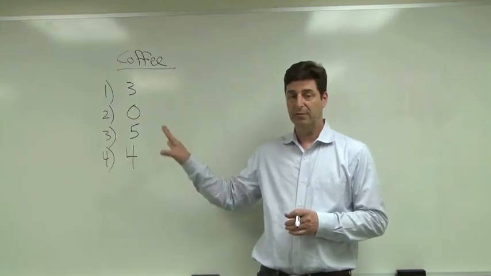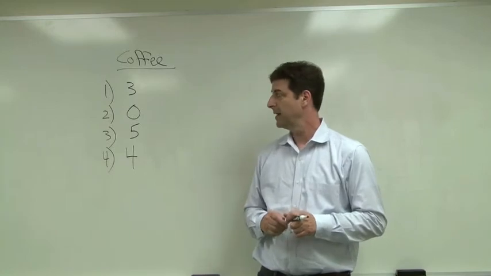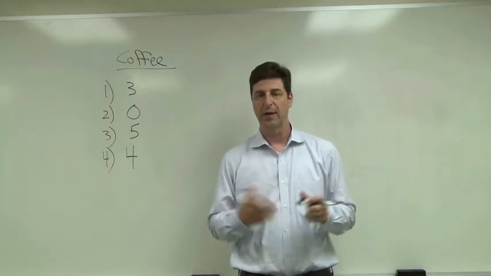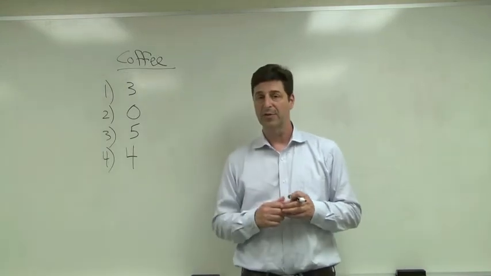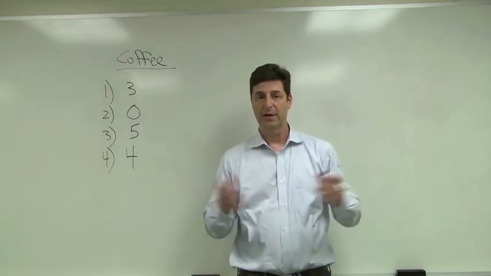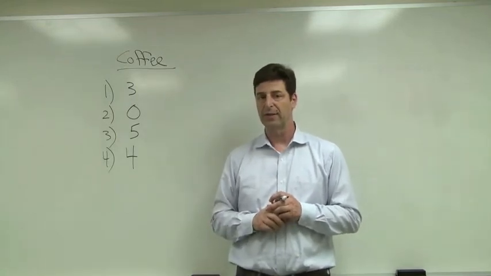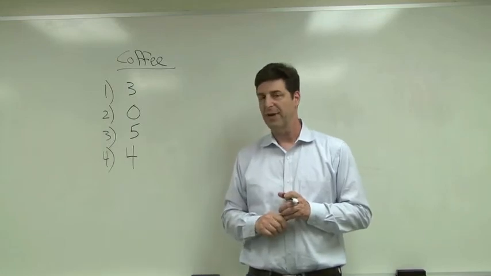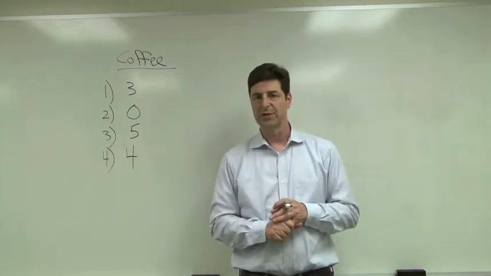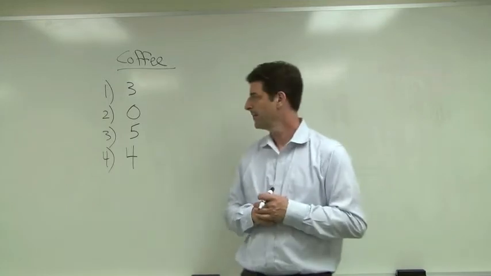Suppose that I've got a sample of 4 college students, and I want to know how many cups of coffee they drink. So I asked them how many cups of coffee they had yesterday, and the first person in my sample said they had 3 cups of coffee. Second person said 0. Third person said 5. Fourth person said 4. This could be coffee or other caffeinated drinks.